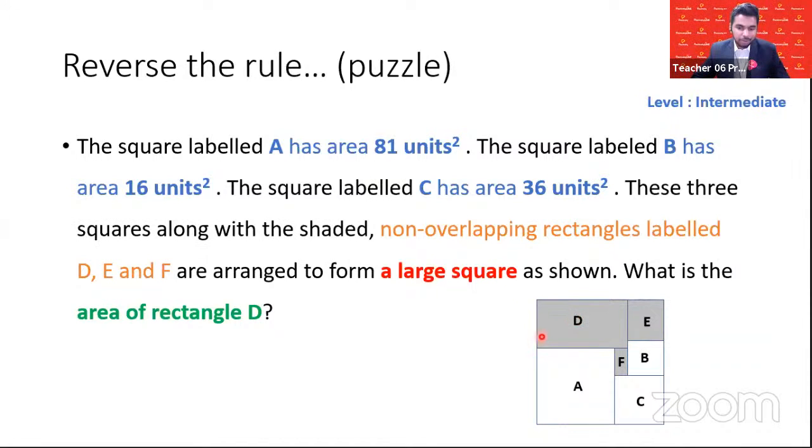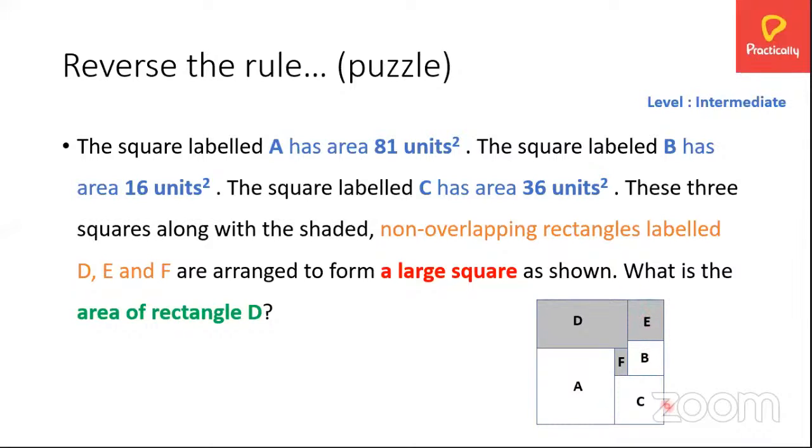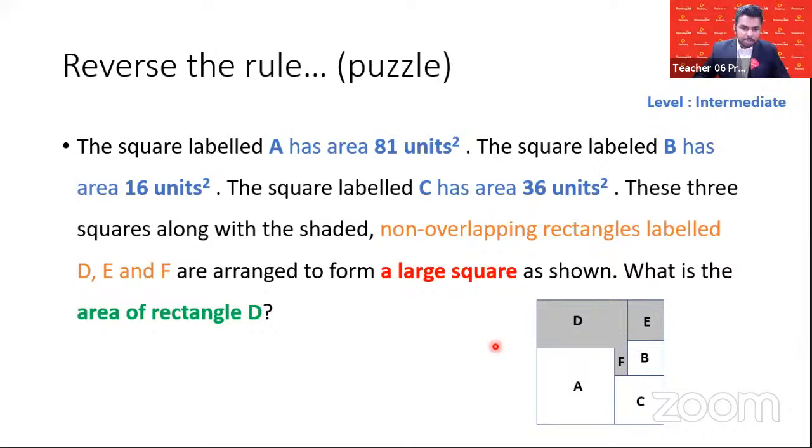Yeah, so you have to find the side of each of these squares. First, you find the side of A, then the side of B. The area of a square is S into S, it is the square of S. Let me take these two questions and solve this using an example. I'm muting you all once again. I will take up questions after I explain this.